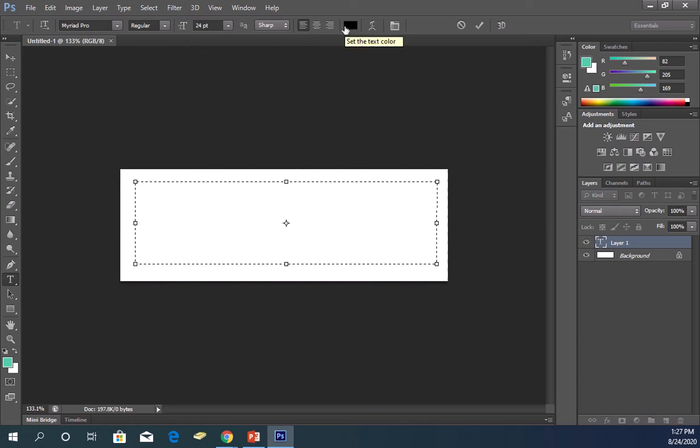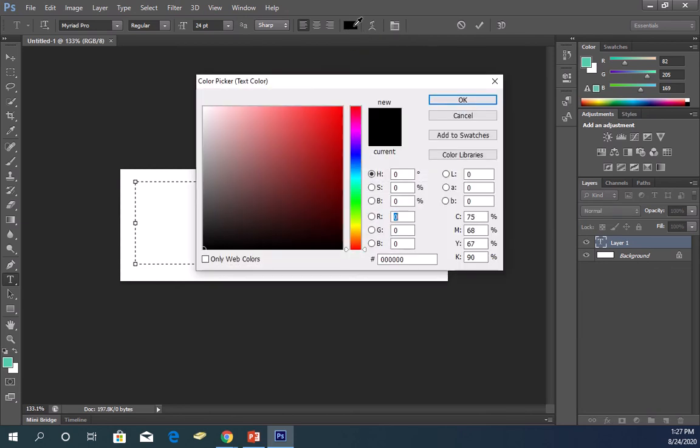Let's all go with red to start. So this box that's black, I'm going to click on it, and it actually comes up with the color wheel. For this to work, you click what primary colors you want, and then you can come over here and select. So you click in here to grab the rest of the colors, and then you can make a selection. So I'm going to click what I said we were doing, red. So I click in these reds, and then I can just click and pick out a red, and then select OK.